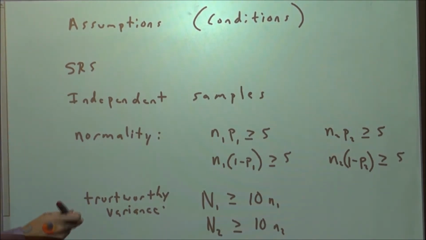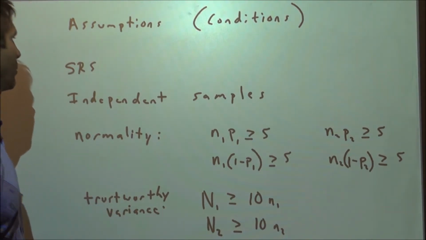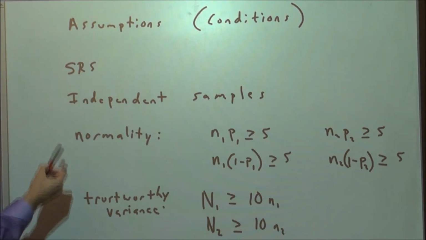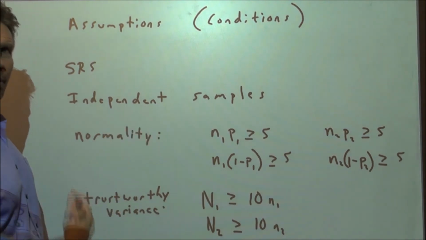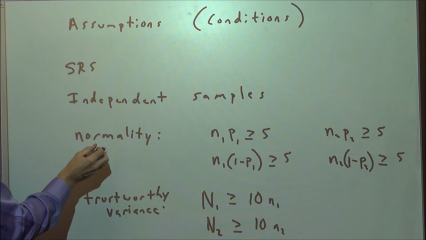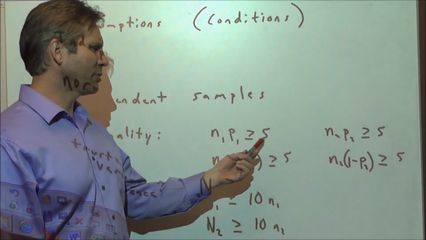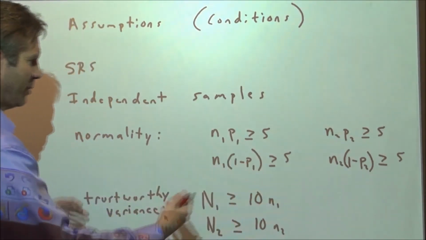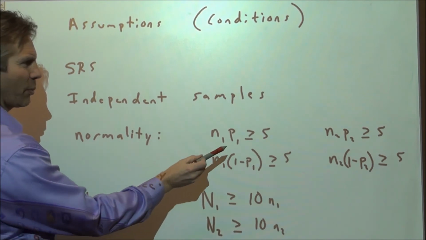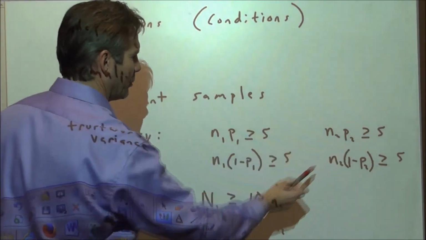The assumptions or conditions that have to be met for us to be able to do two-sample inference on proportions: the data has to come from a random sample. The two samples need to be independent of each other. Actually, probably should be saying mutually exclusive of each other. Normality. Before we said that the success rate, NP, would have to be at least 10. We can cut it in half because we're dealing with a two-proportion situation, the difference of proportions. So we can say the number of successes and failures would be at least 5 in both cases.